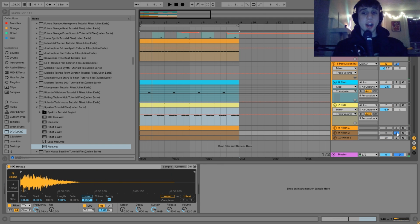But then when you add in a layer like this, which is more in the mid-range, it balances out a little bit more. So it's a little bit more powerful, like I was saying. So that's just something to keep in mind. Like I said, a lot of times these little details are hard to pick up on, but layering the two hi-hats together there is definitely important.